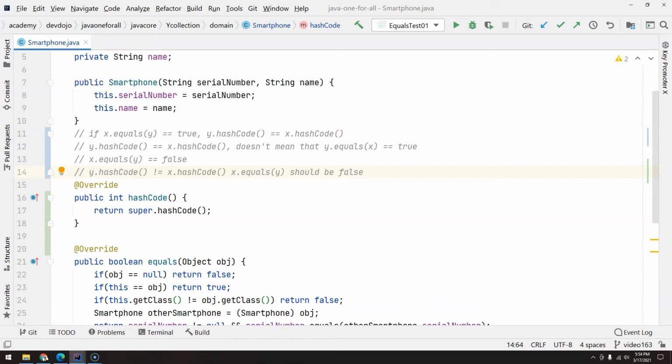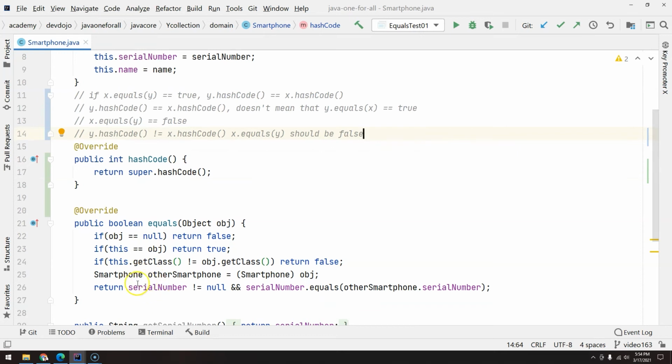And that's why it's important for you to provide a hashCode implementation that uses the same fields as your equals in your vehicles. In your vehicles, you are telling Java two objects are the same if the serial numbers are the same. And in the hashCode, you are going to use the same serial number to generate the hash. Otherwise, this last condition may not be fulfilled.